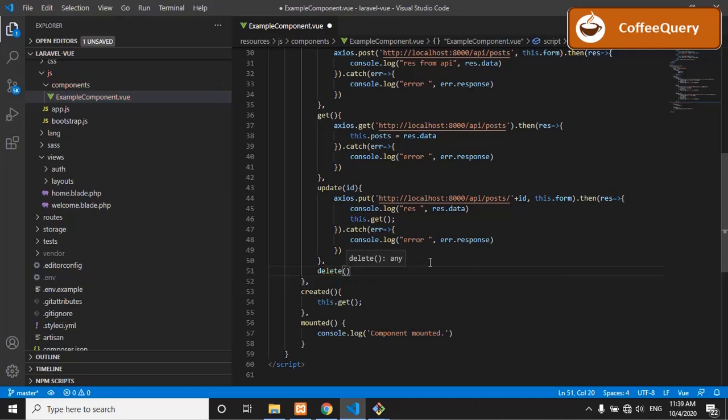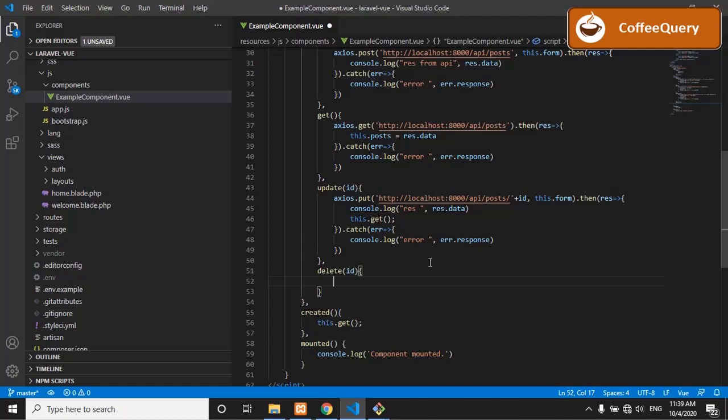Delete. ID will be coming here. Axios dot delete. Let me copy.